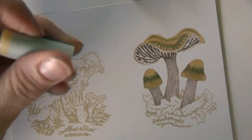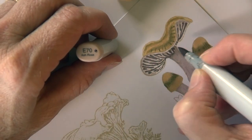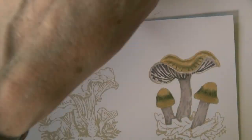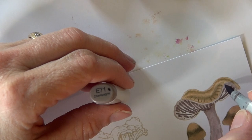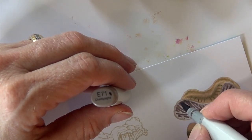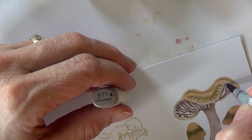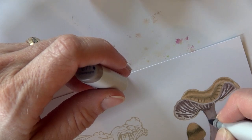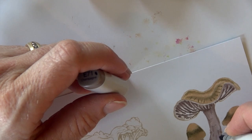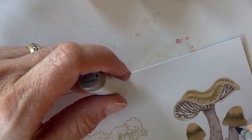They're pretty sharp so I came back with an even lighter color, an E51, and softened those — just brushed across the top real lightly two or three times. E70 is going underneath that mushroom a little bit more and E71 to sharpen up that edge. I felt like it wasn't crisp enough, and there's this almost distinct light line around that outer edge. So I went in with E71 right along the edge of those little ribs and created that almost-white line.